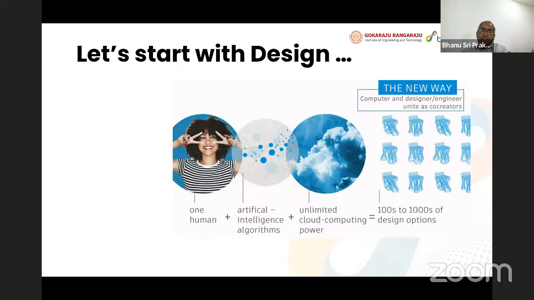This is a process called computational design. When you go into the computational design process, you will get an enormous number of design options with unlimited computing power. These are utopian, and some of them are practical also. But then it is the human brain that needs to select the best of them. It can give you various kinds of options, but one needs to select. So this is the kind of power we are talking about, in a nutshell.